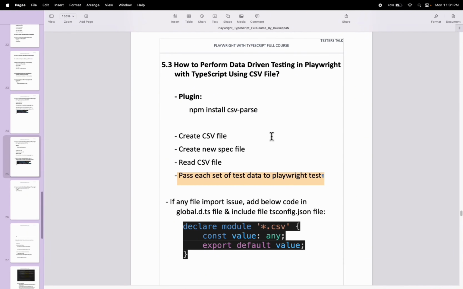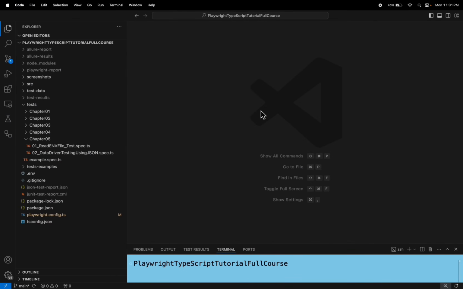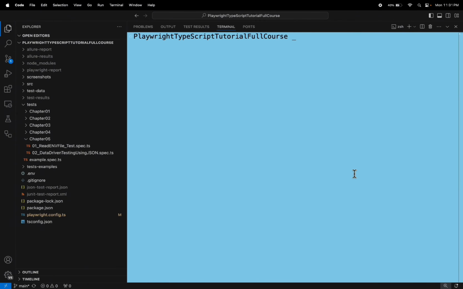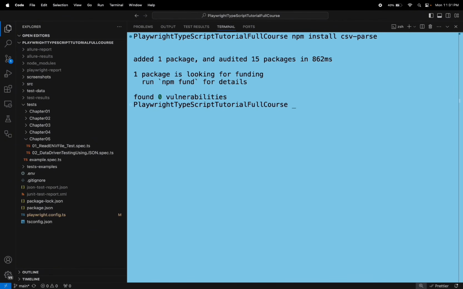So firstly, let's install the plugin called CSV-parse. Here I will go to the terminal, and then I will enter the command npm install csv-parse. So let's install the plugin.